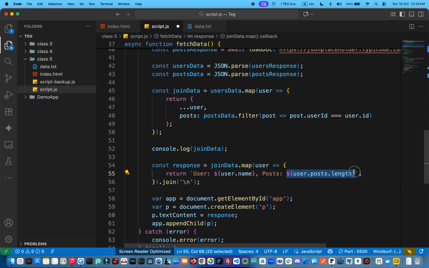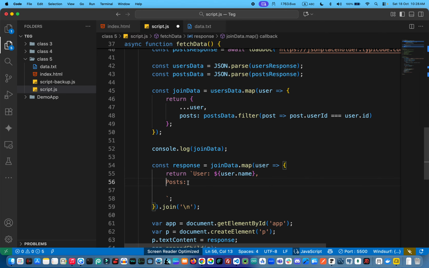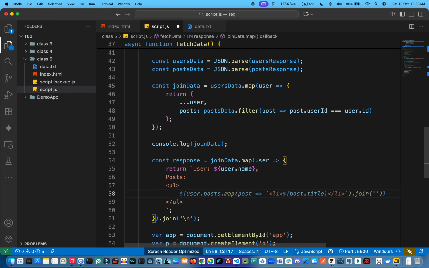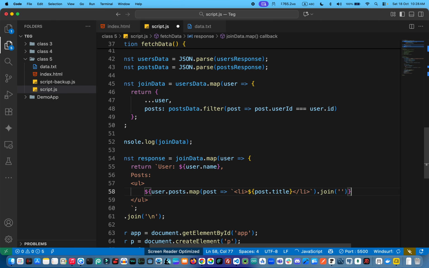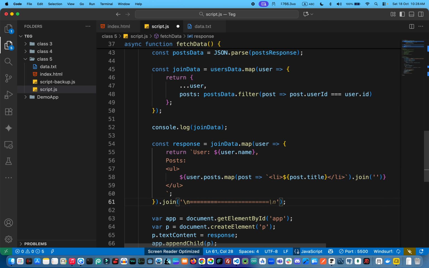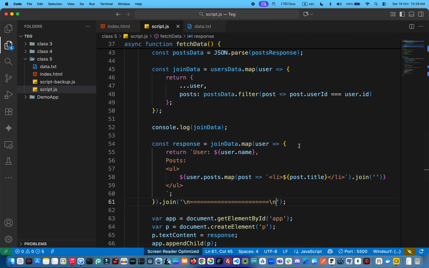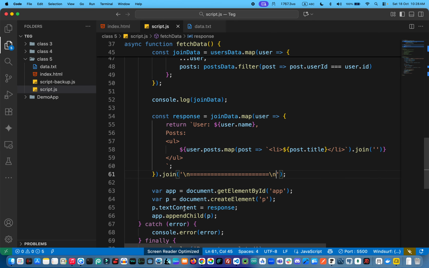Under the post we can use by username, and then we can use the ul tag, and we want to see the title of the user's data.